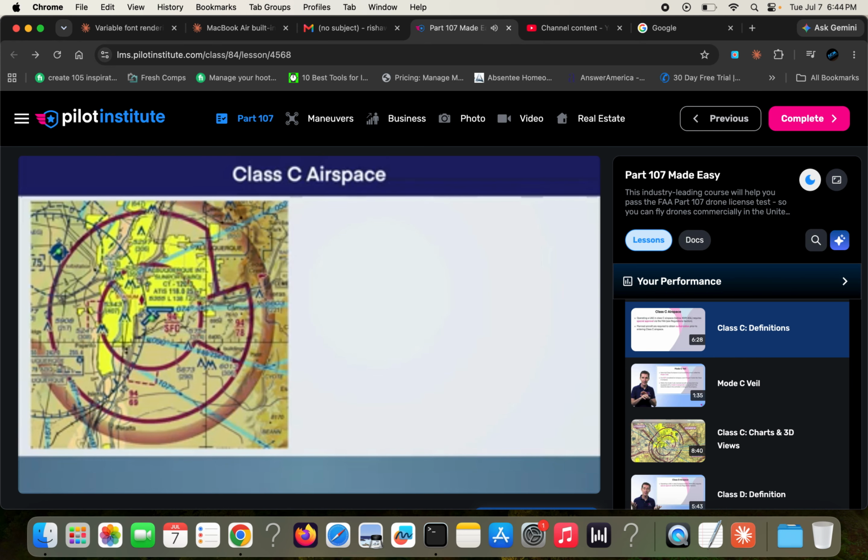Here's an example. This is the Albuquerque Class Charlie airspace right here. And that's the magenta color, the solid magenta, not the faded magenta that's on the side, the shaded one, that's something different. We'll talk about it in a second. But you see these circles, and let's do a cross section right here where that pink line is, and we're going to look at it from the south perspective, looking north. Let's take a look at what that airspace looks like here in the cross section.